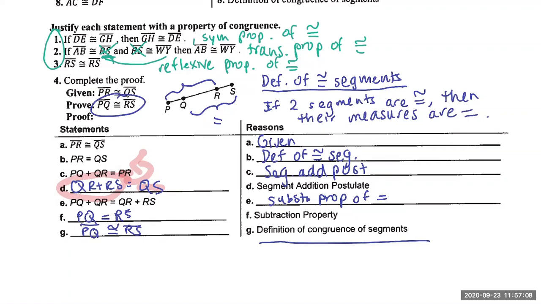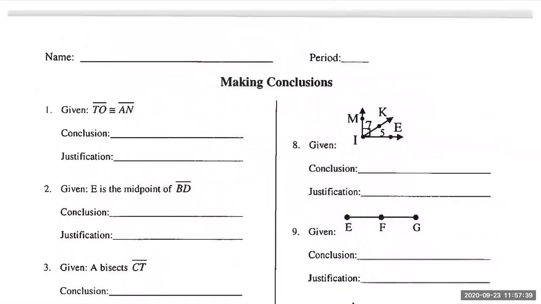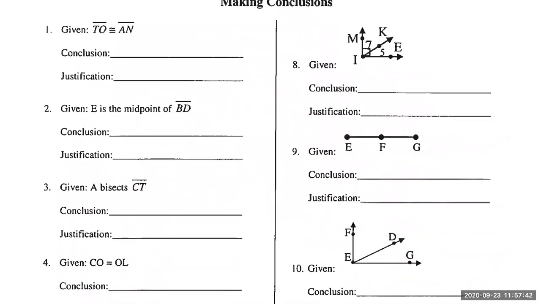Okay, so what we're gonna do next, we're in the same packet. So if you guys can stay in the same packet, I'm gonna scroll down to page 48 and we're gonna practice with some of the common segment statements that you guys will see tonight. Sorry, that's not page 48. I accidentally moved a page, so let me switch it back. Okay, so scroll down to page, there's a lag here. Okay, page 48, making conclusions.